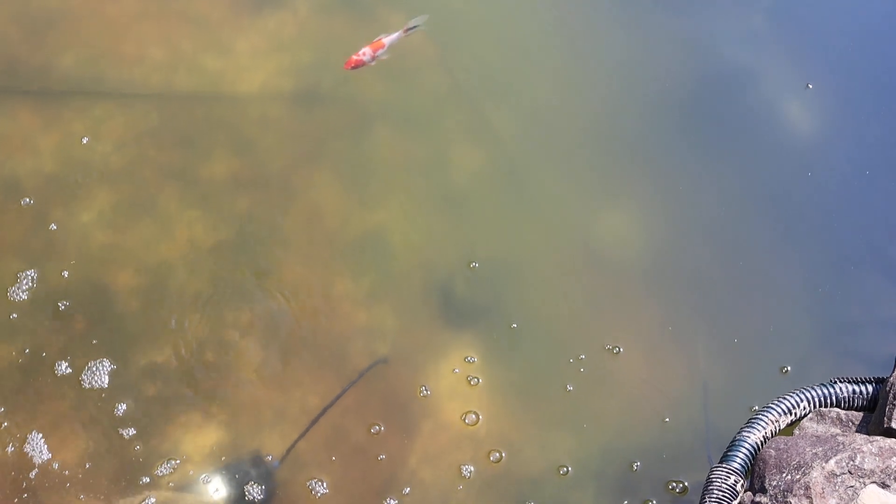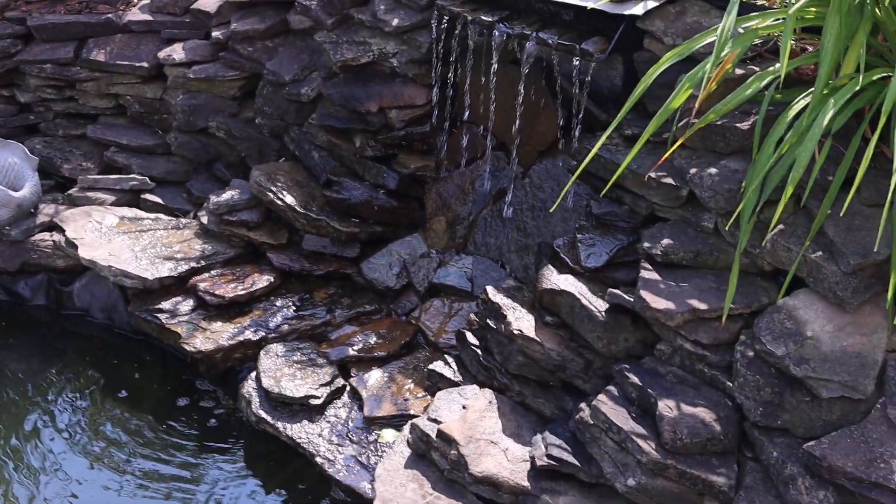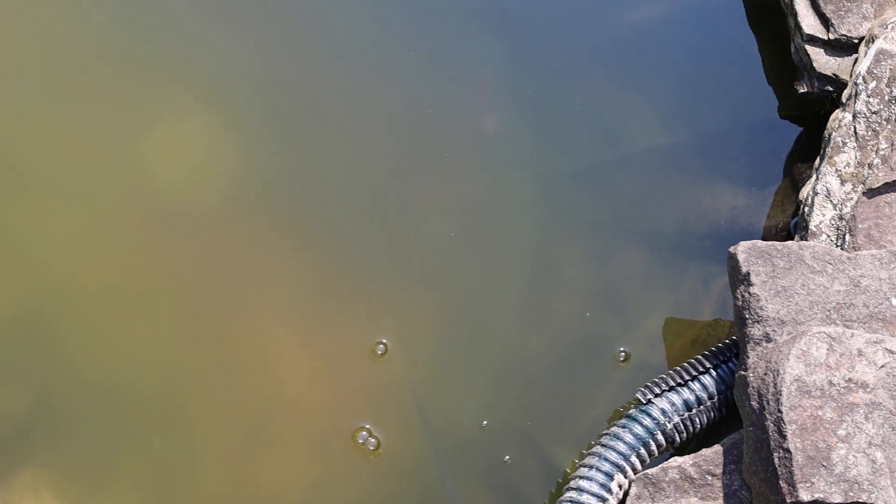All right guys, I just wanted to show you what's happening with the pond. Some of the fish are turning out to look really sweet and I can't wait to see what the other fry look like — especially the cross between the comet gold and those two big females I got from somewhere else. It'll be interesting — maybe it'll look better, maybe worse, who knows. Anyway, I'll let you go with the sound of the waterfall. Here's one jumping out of the top — all right, let me let you go guys. I'll be here all night, proud mama with her fish. Later!